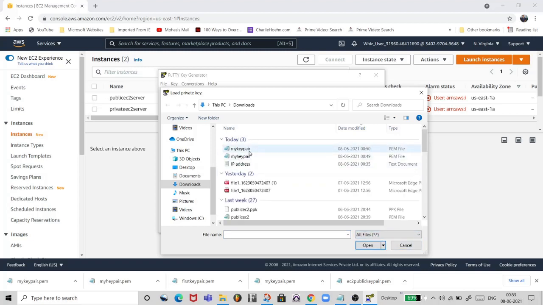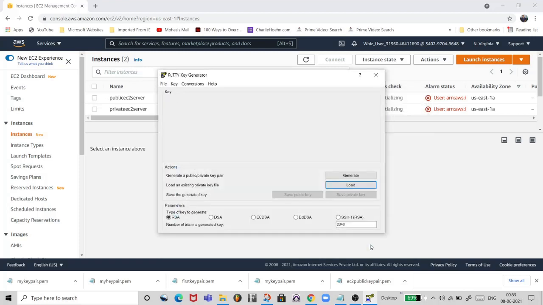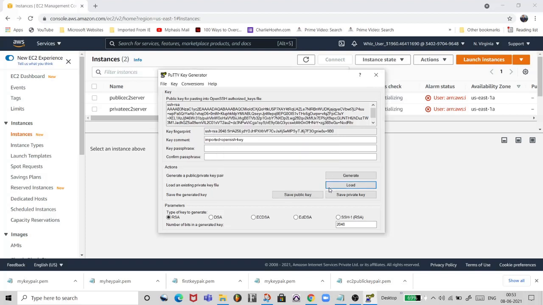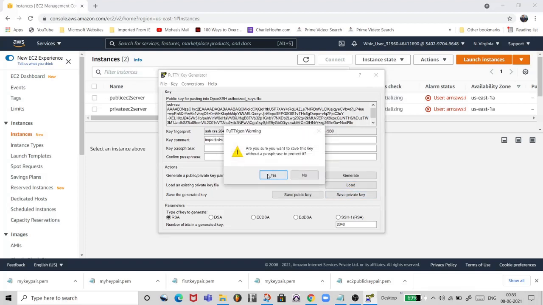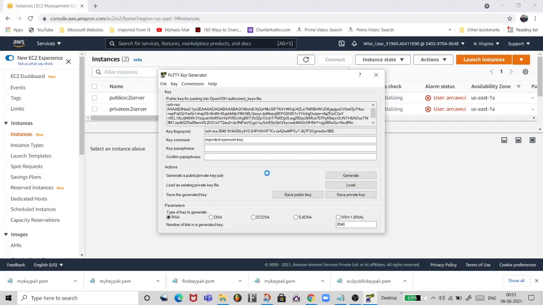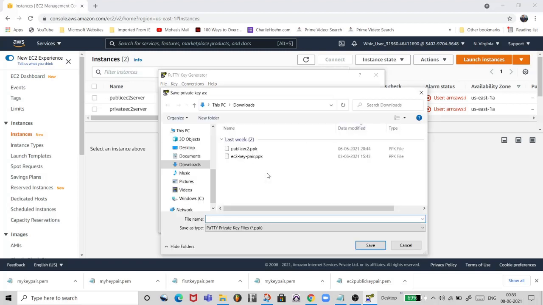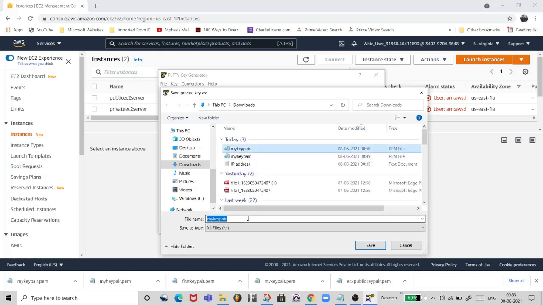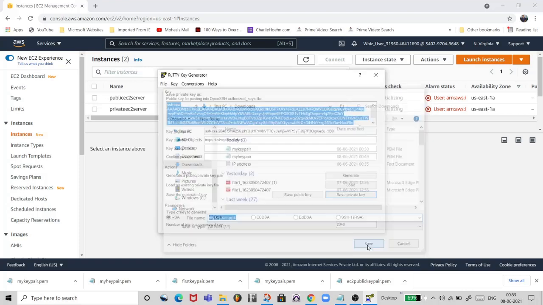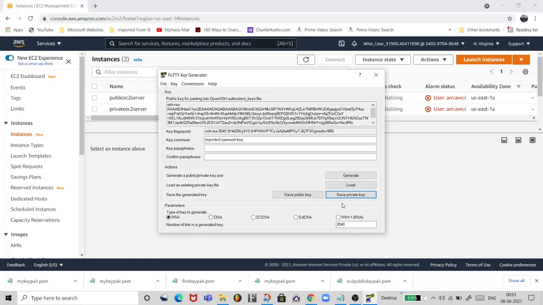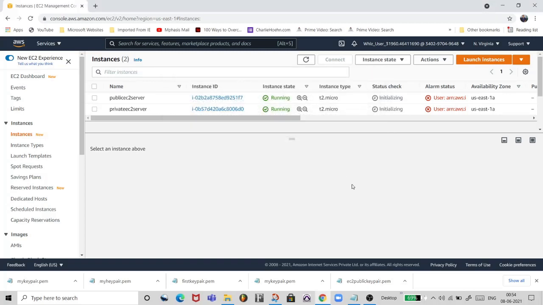So my key pair, this is the one. Let us open it. Then click on save private key, click on yes, and then with the same name, my key pair with .ppk extension, save it into the same location. Once it is done, you can go ahead and close this key generator.